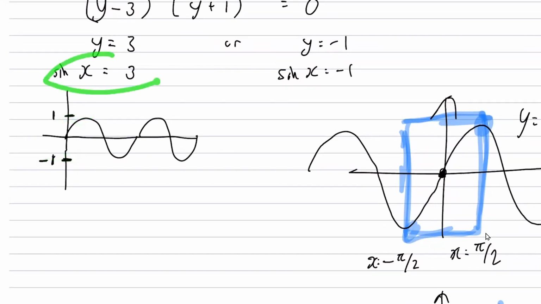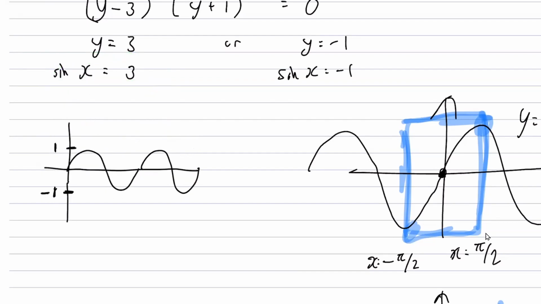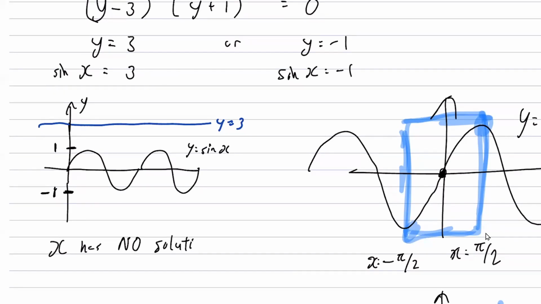So when you try to solve its equation, you're essentially solving simultaneous equations. Y equals sin x on the left, y equals 3 on the right. So where's y equal to 3? It's somewhere on top of this graph. So this is y equals 3. Do they intersect at all? No. So do you think there's a solution? No. So x has no solution. Okay, that's for the first equation.